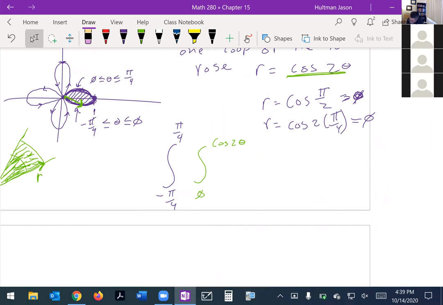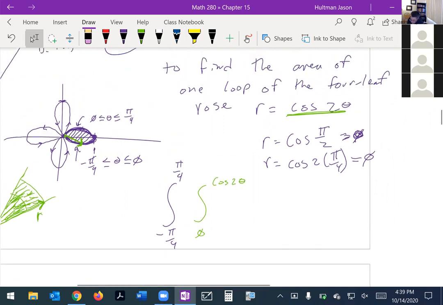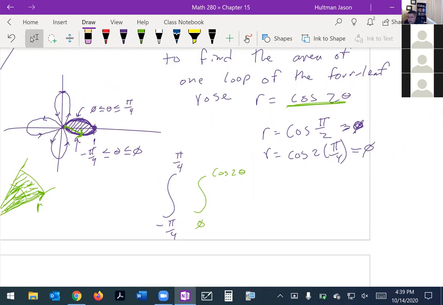And so now we want to find the area. We just want to find the area of this. So if I want to find the area of this, what can I do? Well, I can let the function be equal to 1. Why would I let the function be equal to 1? Because it's very convenient. I'll let it be equal to 1 r dr d theta. Don't forget your r. This is r dr d theta.